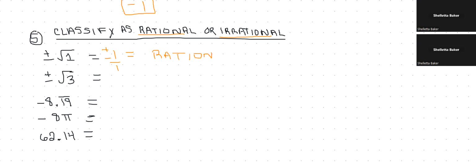The second example, plus or minus square root 3, if we plug the square root of 3 into our calculators, we're going to get a decimal that repeats but without a pattern. So therefore, plus or minus the square root of 3 is going to be irrational. And the next example, negative 8.19 with a line above it. That means 19 is going to be repeating itself. So it represents 19, 19. Since we have a repeating pattern of 19, the third example is going to be rational.